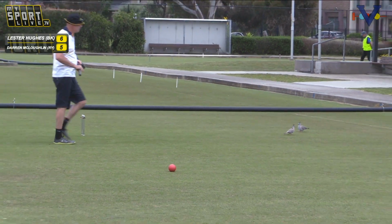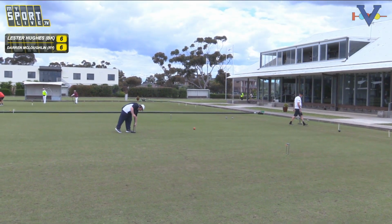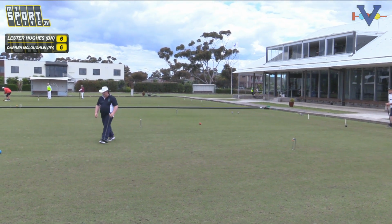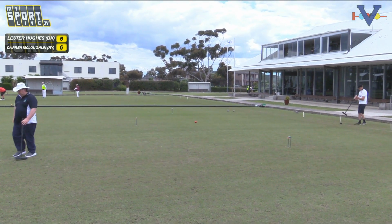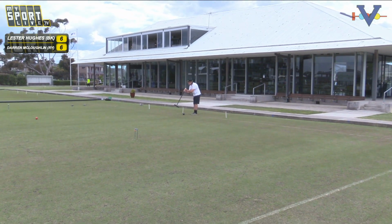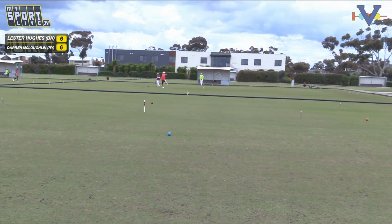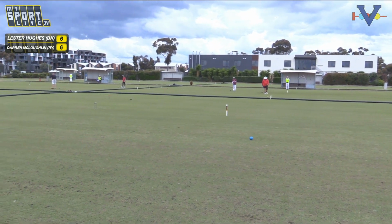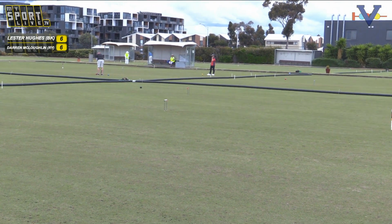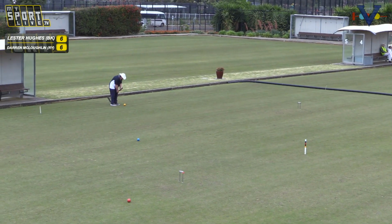Okay, so black's to play next, and black is, as you said, as far away from hoop 13 as it could possibly be. But I don't think all of those manoeuvres really helped Darren. No. So that, 6 all, that clearance of the yellow by Leicester really upset his plans, didn't it? Because it had a shorter shot to hoop 13. Yeah. Now Leicester's in front and Darren's on the back foot.